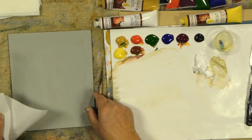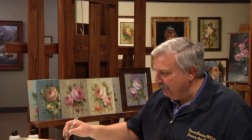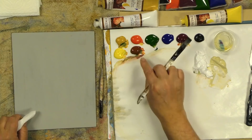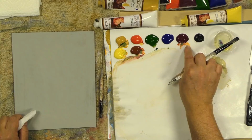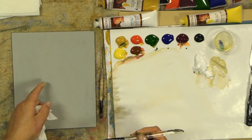I use these masonite panels — you can get them inexpensive at the local Home Depot. A four by eight sheet costs less than ten bucks, and you cut it up and get like 50 boards. We'll use this size for a few more videos and then go a little larger. My colors are hansa yellow, yellow oxide, burnt sienna, naphthol red light, pine green, phthalo blue, red violet, black, and white — a six color set plus yellow oxide, burnt sienna, and pine green.